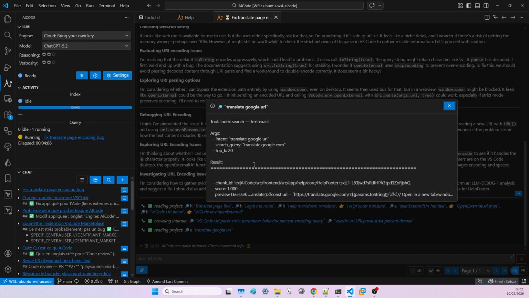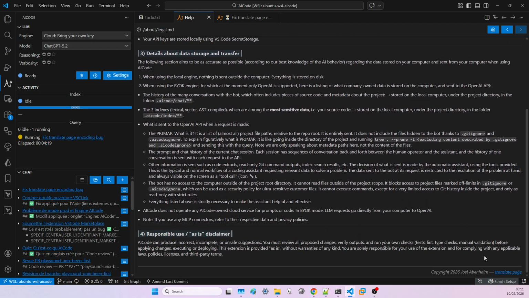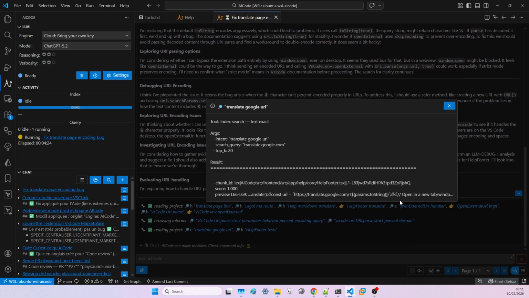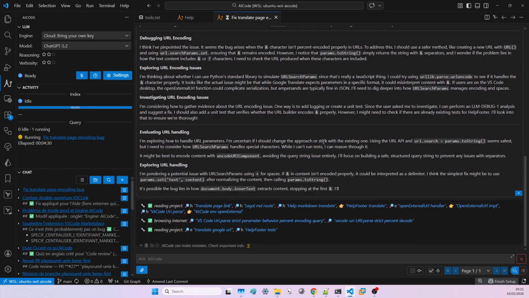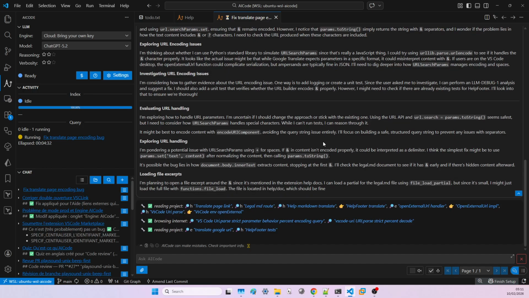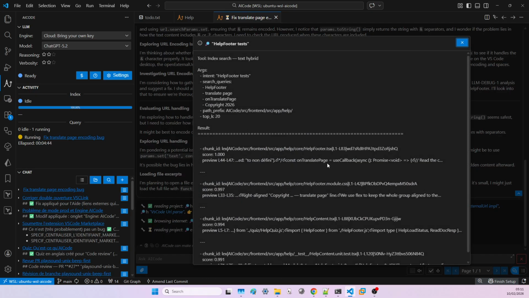It's continuing to search the project. You can see it searched the query translate.google.com, and it found this, the footer. The footer is exactly where there is this link. It's continuing to reason, looking at the test for the footer.